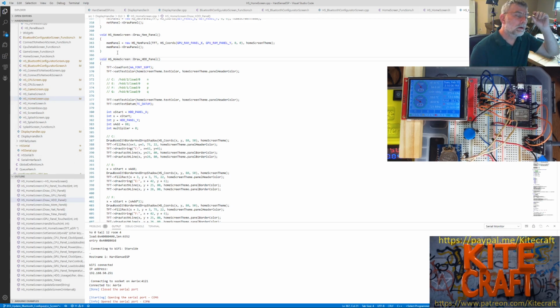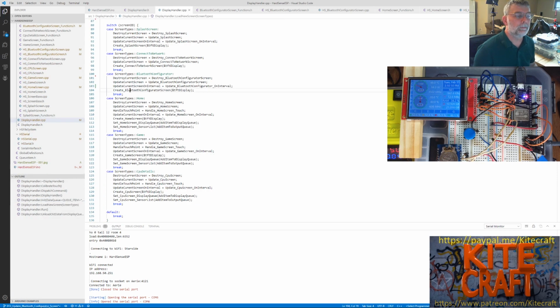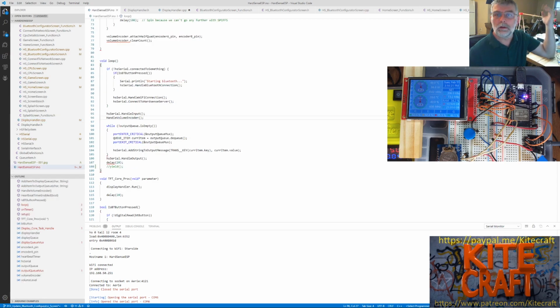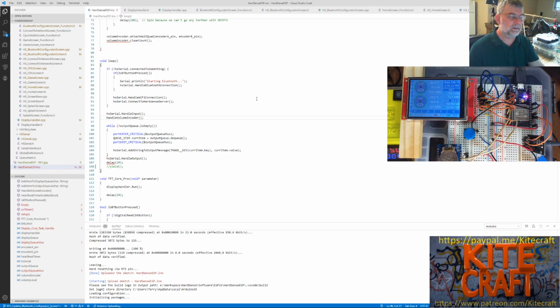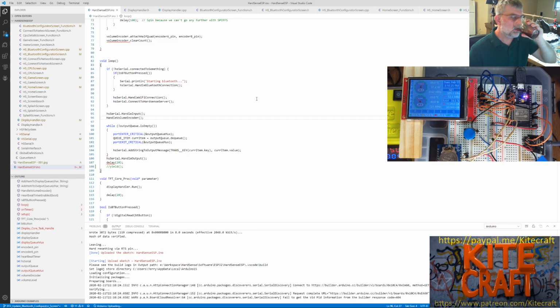I wonder what did I do here on my Bluetooth configurator? Did I do something bad? I'm just going to take all that out, because something is really weird.